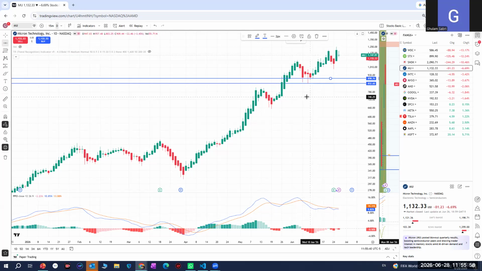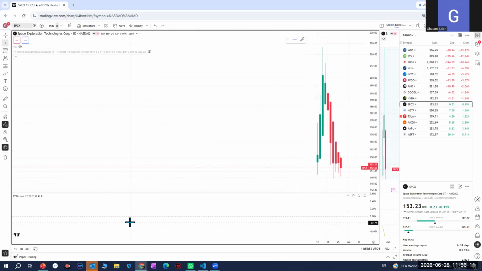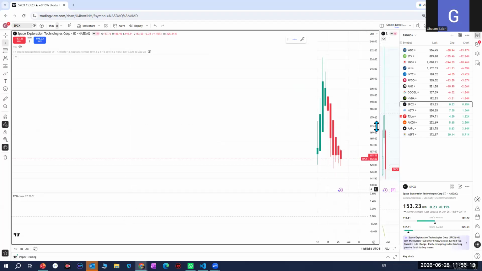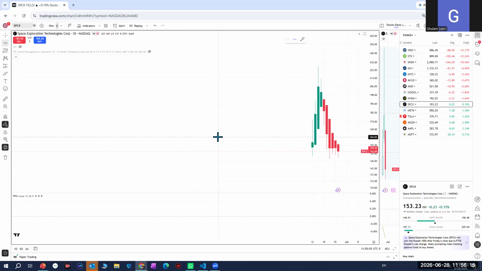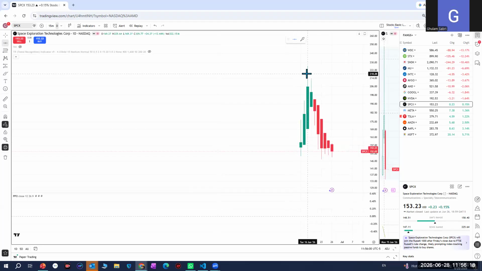I mean, investors are not crazy. They're not stupid. They are looking at the earnings and sales revenue growth, and that's why they are jumping on the bandwagon, pushing it higher and higher. Compare this to something like SpaceX. We don't know anything about its future. We know it's very high, and there are no fundamentals to back it, right? So that's why when you see a climax stock like this, you will also see something like that.